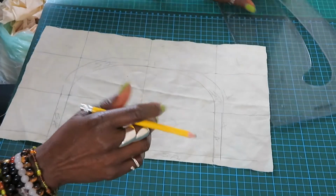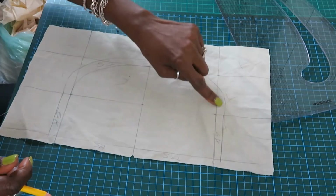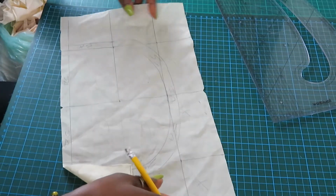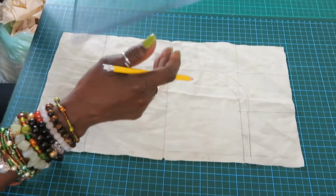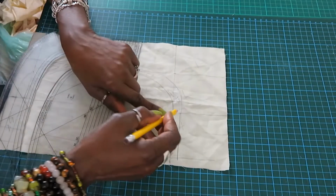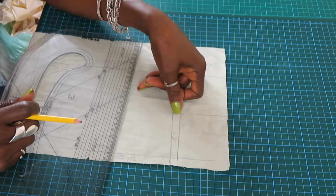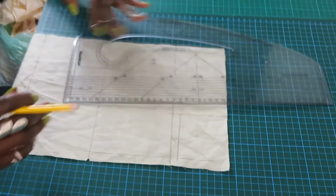One more thing that we need to do, as this is the center and the zip is going from this end to that end, we will need extra so that the zip can fit and look neat right across here. Alright, so as I said, we're going to work on this end here. What I'm going to show you is how you can give the corner right here at the base. You're going to put your zipper. All you do is just extend this just slightly. I like to extend it enough so you have enough fabric to work with.